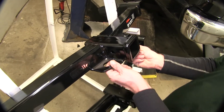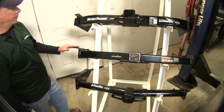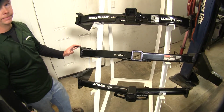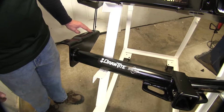for your safety hooks. Installation-wise, these two, the Ultra Frame from Draw-Tite and our Curt here, they both install the same and actually use the same bolt holes, and no drilling is required on these two. Now, our Draw-Tite hitch on the bottom here does have a variety of holes on it, but there are a few years out there that do require drilling.